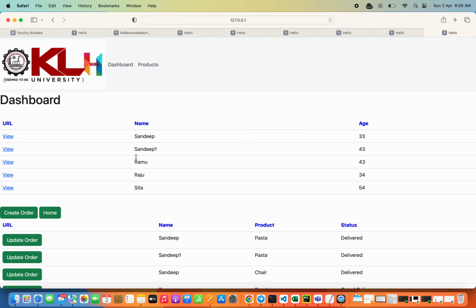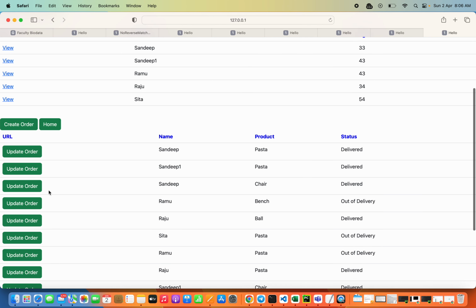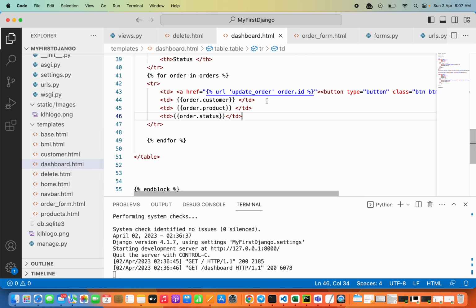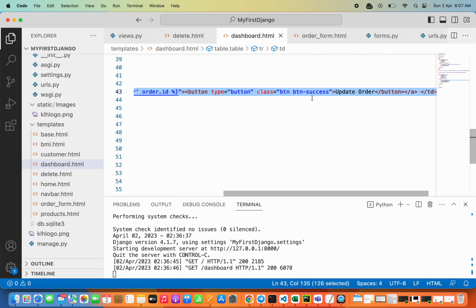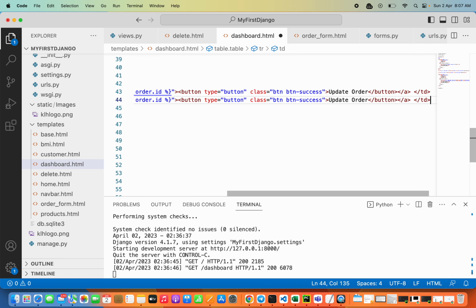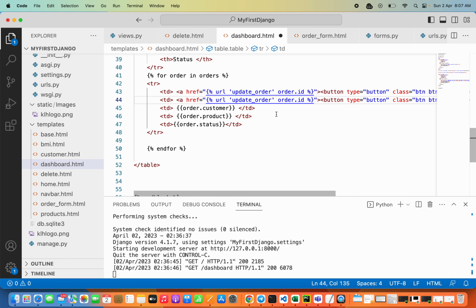If you go to the dashboard, okay, we have the update order, but the tabs are not visible here. So let's see, what should we change? We need to add that in dashboard.html because we are looking in dashboard. Similar to this line, we should add the dashboard delete option here. So change the content here.